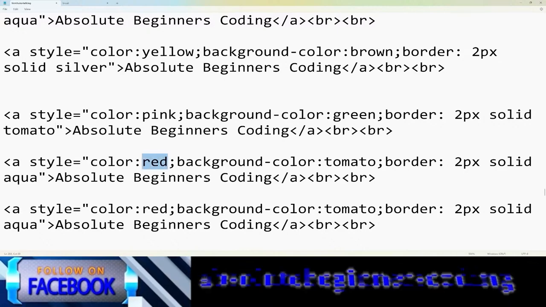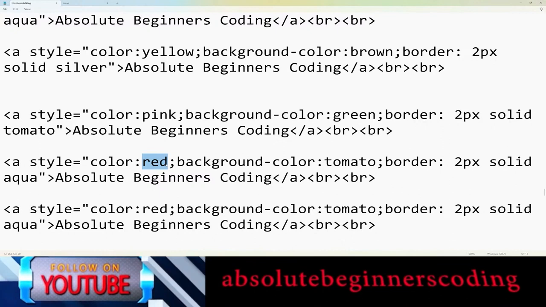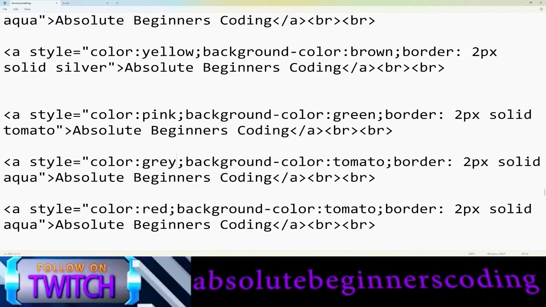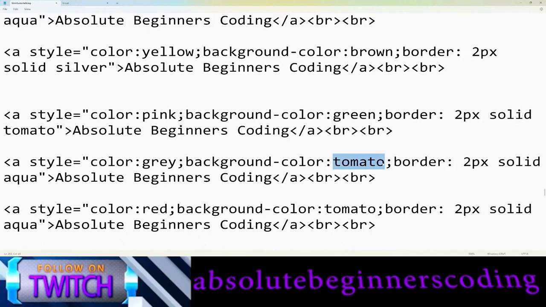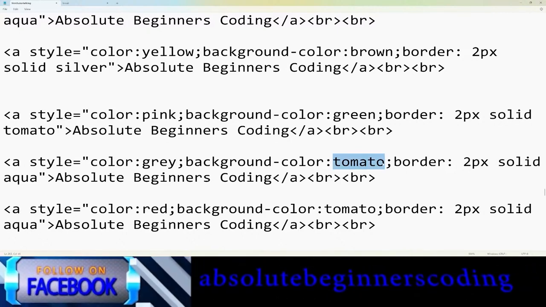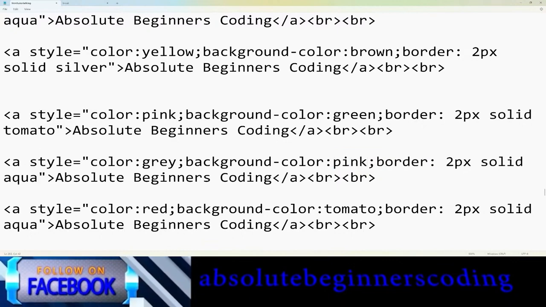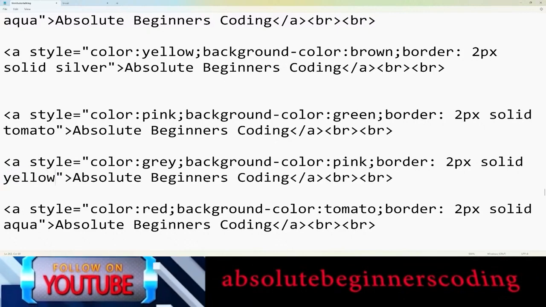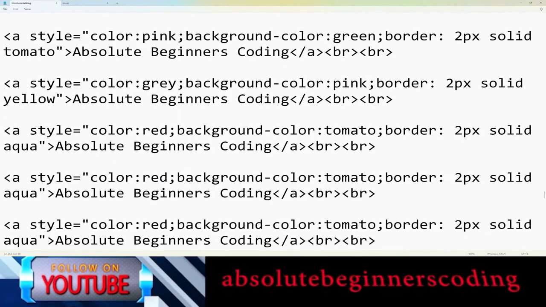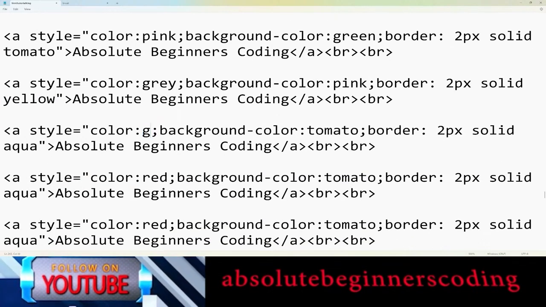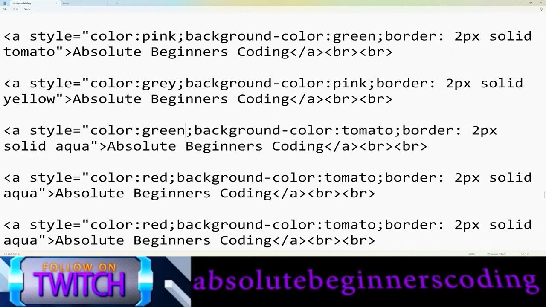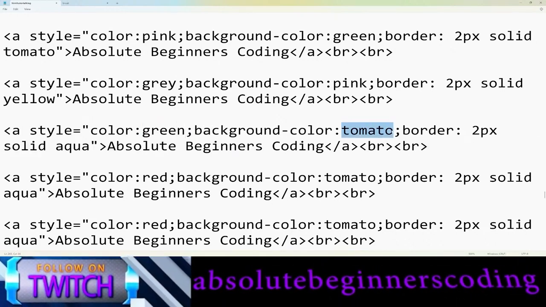Let's change the color into gray, and pink, and the border into yellow. Now let's change this and let's do it for everything.